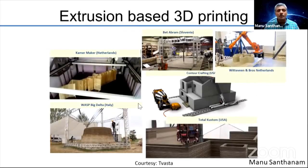There are several examples from around the world of extrusion-based 3D printing — from the Netherlands, Italy, USA, Slovenia, and others. Many of these systems are gantry-based, working in rectangular, polar, or spherical coordinates. There are several different types of systems in use. The robotic arm printer, seen in the top right, is a little more sophisticated than the typical gantry printers.